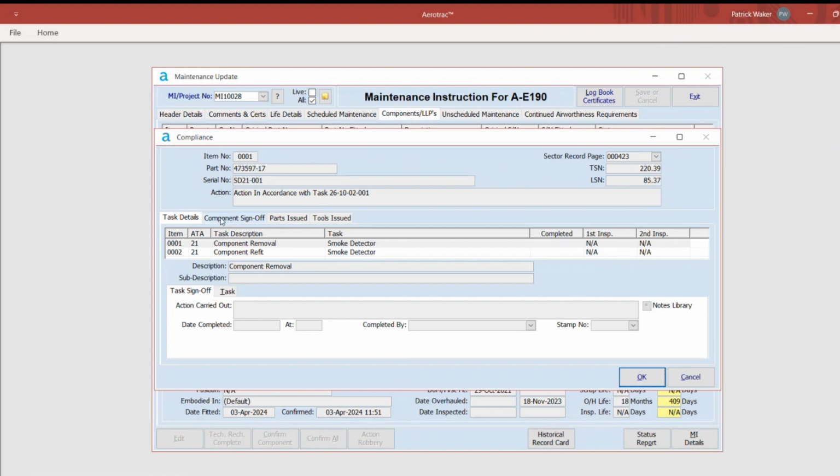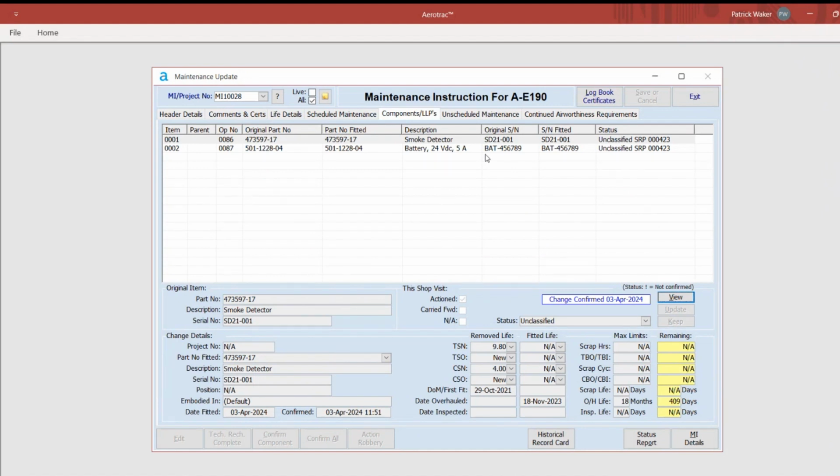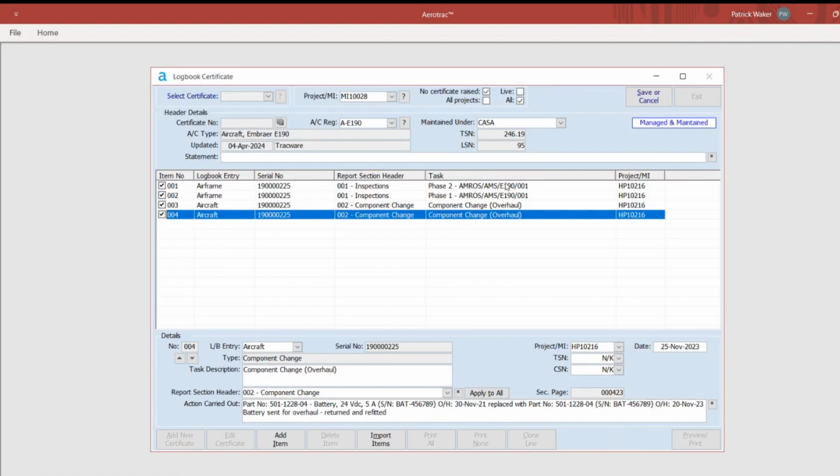So if you're using, for example, the simplified groups, it's not only got the inspection task at a higher level, it's also got all the individual steps that we were looking at from a simplified group as well. So full sign-off, which is basically what we've done for the electronic sign-off that we're trying to work towards and really should be finished at some point this year. We're pretty close now in relation to that. And I'll show you a little about that in a minute. So that's the maintenance updates.